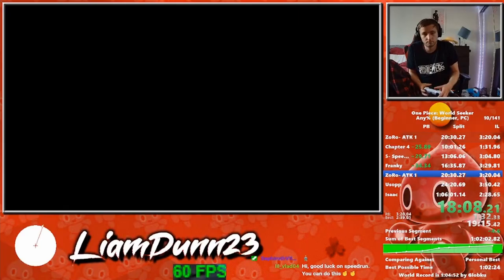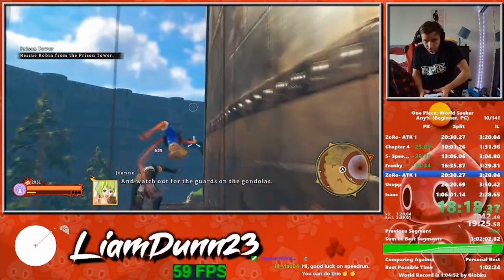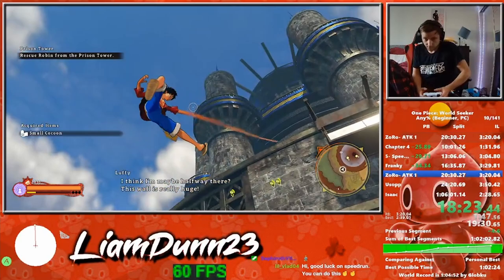Once the fight is done, Zoro tells us to go free Robin while he deals with his DLC plot, so we make our way up the tower in three grapples. Yeah, it could have been a lot worse.